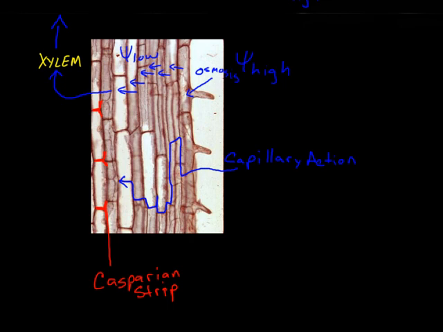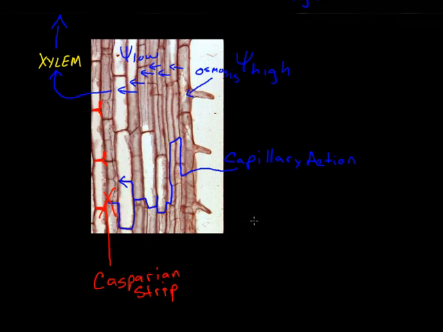And so the capillary water that's moving towards the center of the root, at some point it gets stopped, okay, by the Casparian strip. This, for the plant, forces more of the water to move in via osmosis, which basically means it forces it through its filtering system, so to speak, unless the Casparian strip is not fully formed. And in most of the root system, a mature root will have a nice, well-formed Casparian strip. But there are many points in the root system where the Casparian strip is not fully formed, and in those locations, the water can move by capillary action in between these cells all the way directly into the xylem.